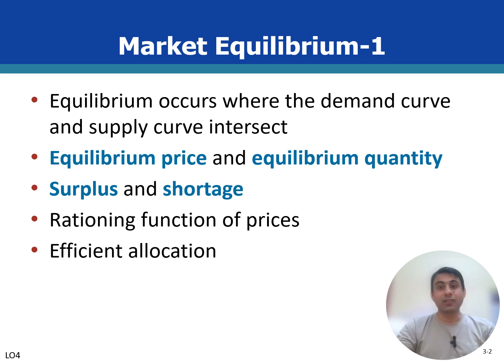Conversely, when the price falls below the equilibrium, a shortage emerges where demand exceeds supply. This shortage promotes upward pressure on prices as consumers bid up prices to secure the goods. So the price will be restored and the equilibrium will be restored in the market.